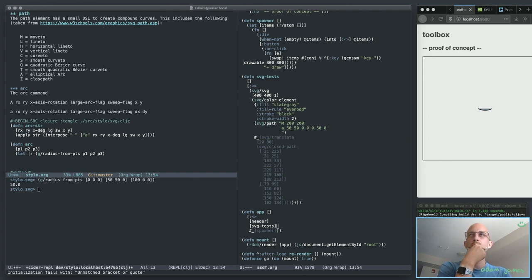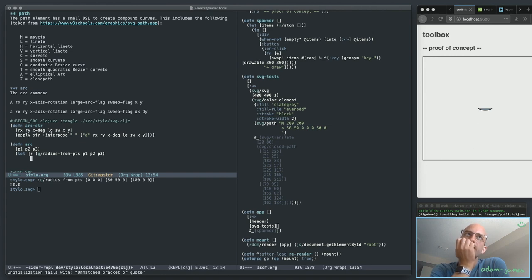Do I need the center point? Not really. Let me think about this for a second.